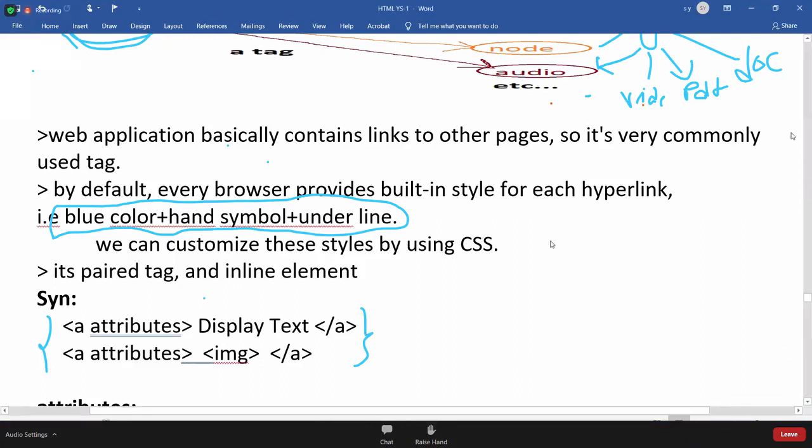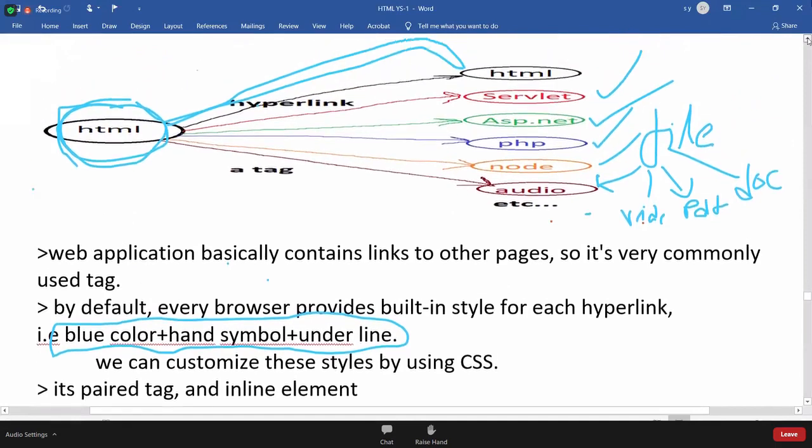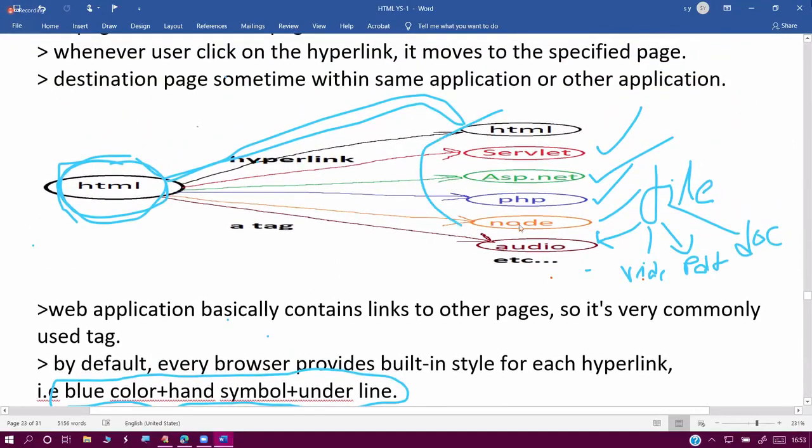That covers the theoretical part of hyperlinks. Now we'll go for the programming. In the first program, I'm going to show how to call other programs. I'll explain programs first, then files.